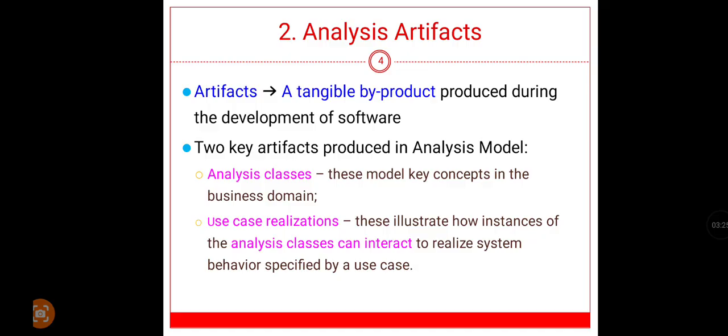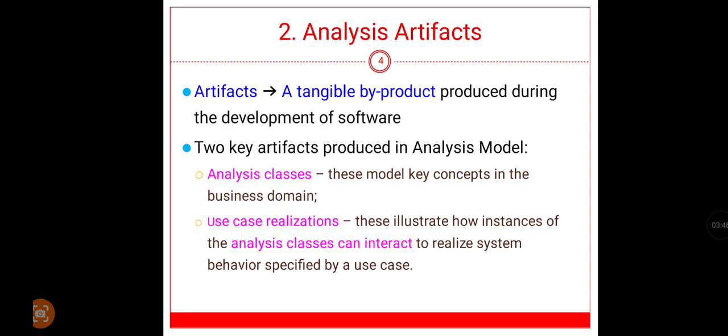So artifacts, it means a tangible byproduct produced during the development of software. Two key artifacts produced in analysis model. Analysis classes, these model key concepts in the business domain. Use case realization, this illustrates how instances of the analysis classes can interact to realize the system behavior specified by use cases.